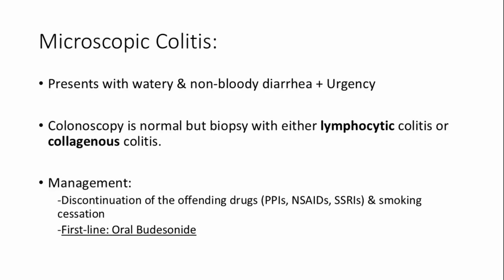Microscopic colitis is a form of chronic diarrhea that presents with watery, non-bloody diarrhea, often accompanied by urgency. It is called microscopic because the colonoscopy typically appears normal, and the diagnosis is made only through histologic examination of colonic biopsies. On biopsy, 2 subtypes can be identified: lymphocytic colitis, which shows increased intraepithelial lymphocytes, and collagenous colitis, which shows a thickened subepithelial collagen band.